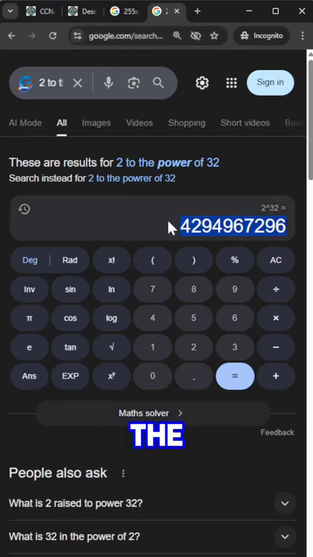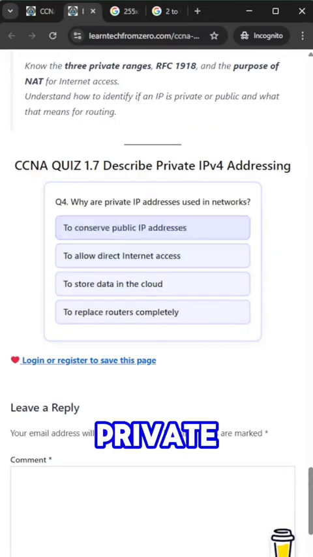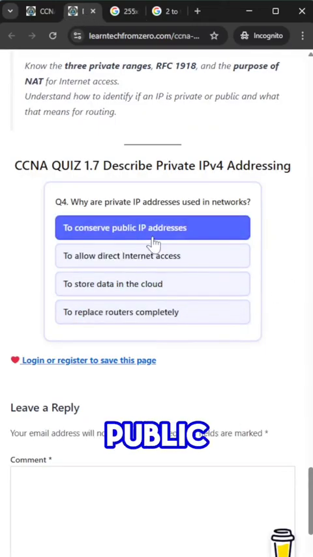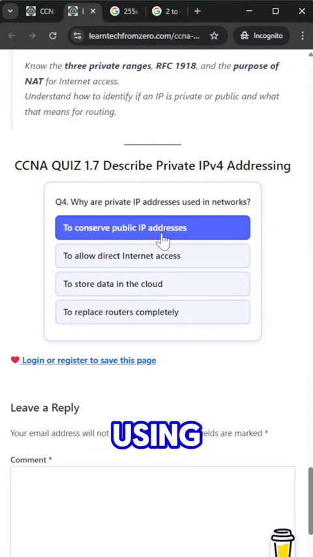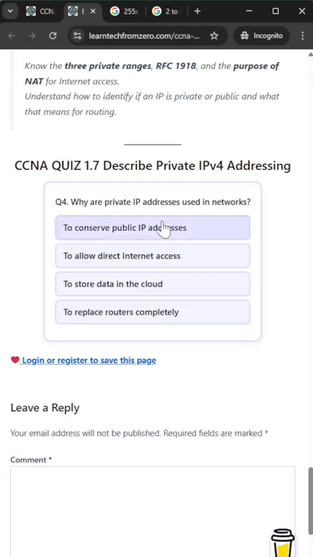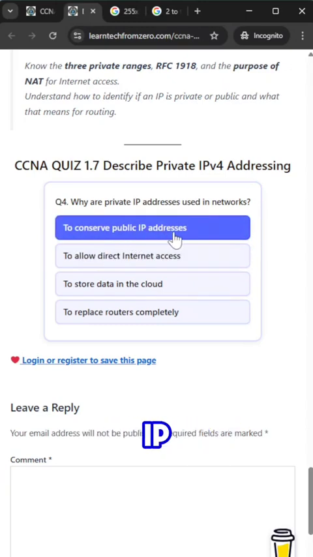Otherwise the IP addresses would have run out a long time ago. So this is why we have private IPv4 addresses. We are only using one public IP address, which is on the router port connected to the internet service provider, and within that network we are using private IPv4 addresses to conserve public IP addresses.